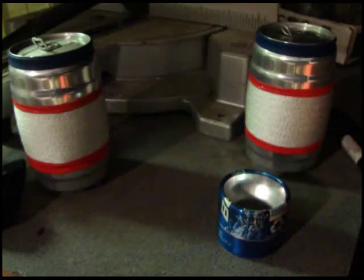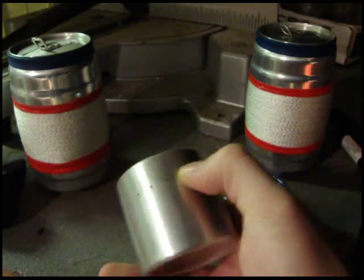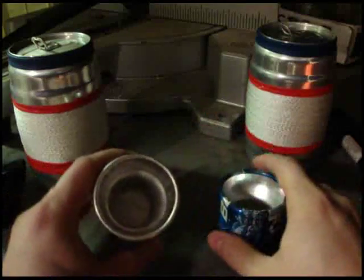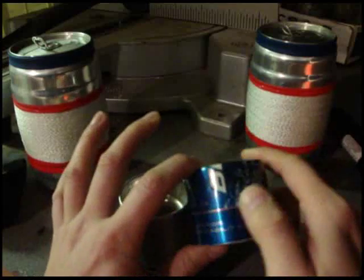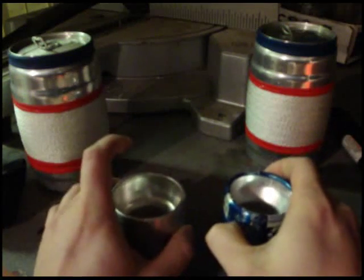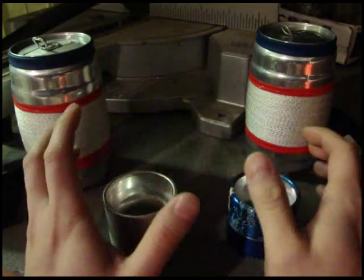It weighs in around 700 grams so it's pretty heavy. Anyways, this is the white box stove. It has 20 jets and is 5/8 of an inch down from where the holes are drilled. It is a larger diameter than the BatStoves one. The BatStoves one has 16 drilled holes and they're only half an inch down. What I found is that the flame this creates over this suits what I use better.